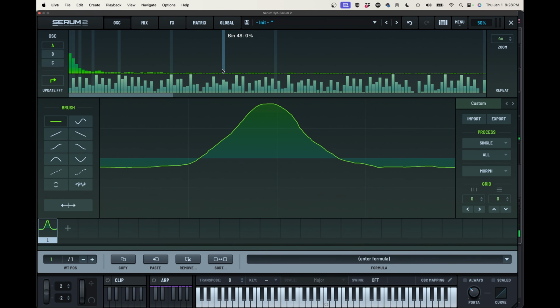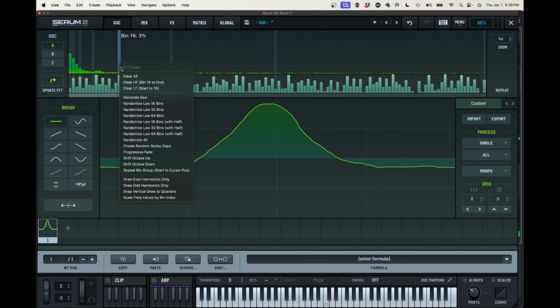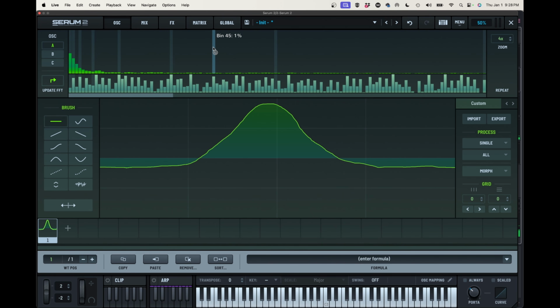If I decide later that I don't like them, I can just do the right-click here and clear the high frequencies. But they're going to have very small amplitudes, and I think that's going to give it a more realistic and ever so slightly brighter sound. And so this is our basic glottal waveform. This is the sound the vocal cords make, unaffected by other resonances in the body like the mouth and the chest and whatnot. And this kind of smooth waveform here is a more relaxed kind of singing.